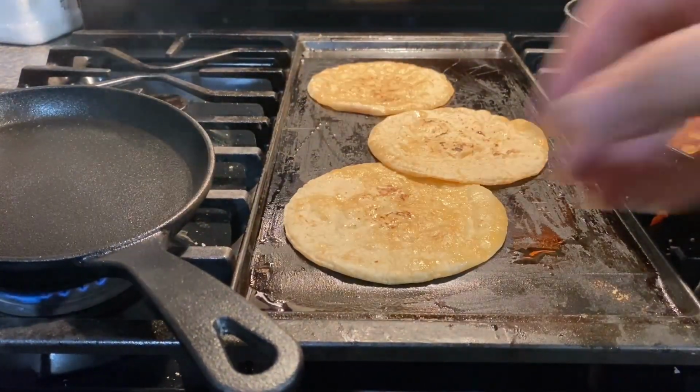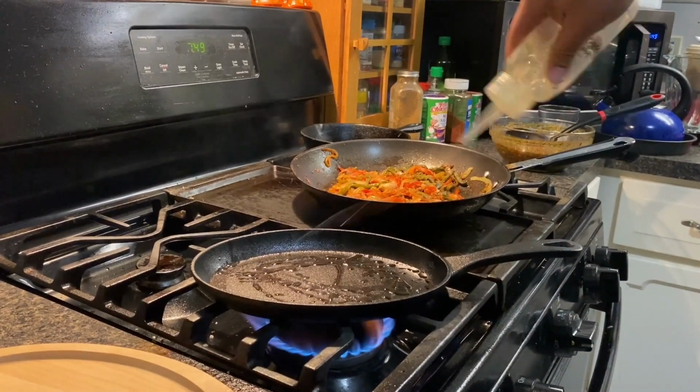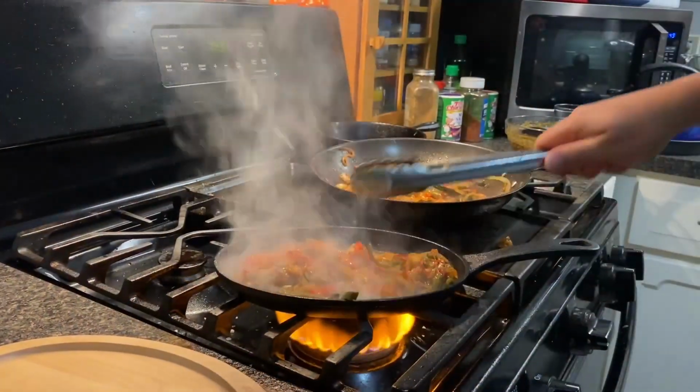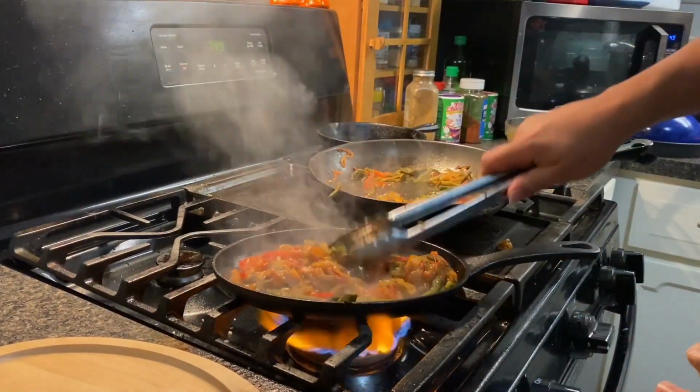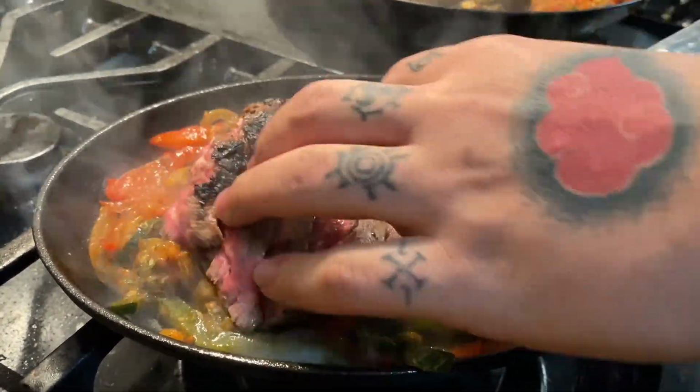And now for the action. Once your sizzler skillet's nice and hot, you're gonna hit it with some oil. Keep that flame on. And then just slap it with the vegetables. The oil will spit up, and that's what creates your little flame. It's just for show, really. You don't really have to do all that.